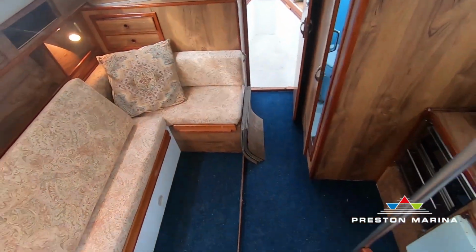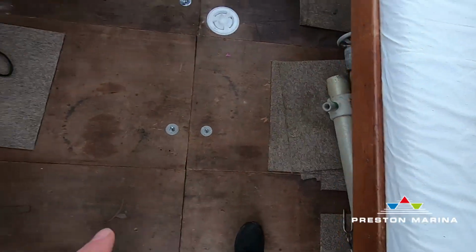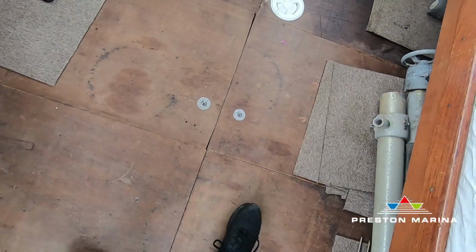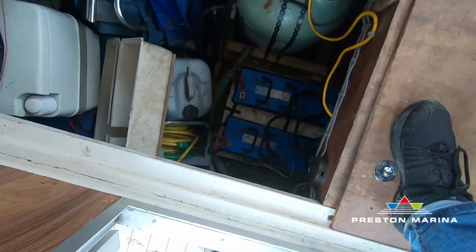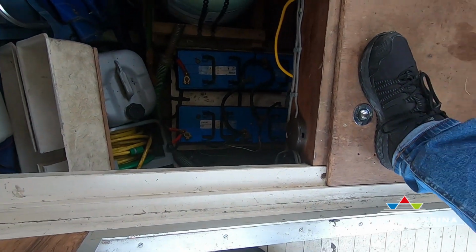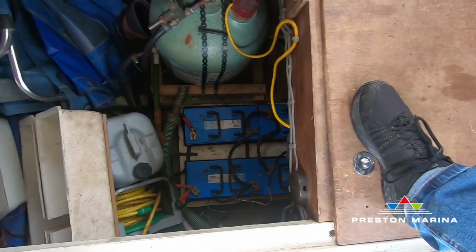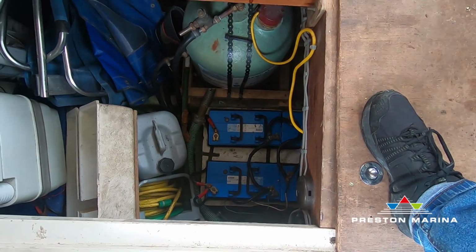As I say, underneath the floor of this, there's no carpet. There are some carpet tiles that have been used temporarily, but the wheelhouse does need a proper carpet. But it does mean we can have a quick peek underneath. There are the batteries, which were new approximately 2 years ago. So they were put in post the departure of the owner to sort of keep the systems functioning.